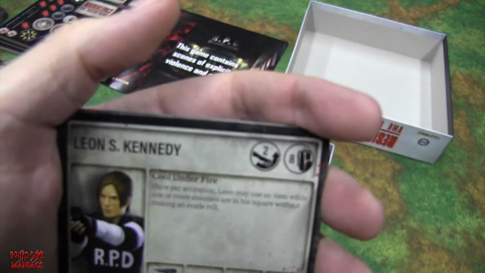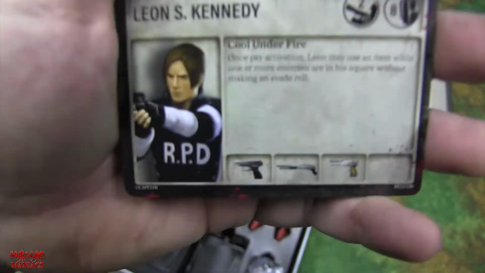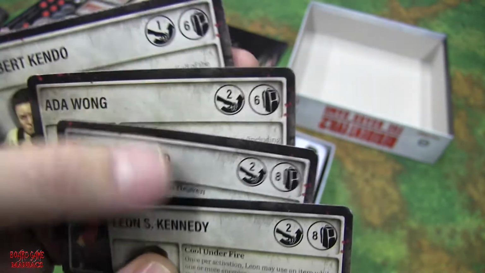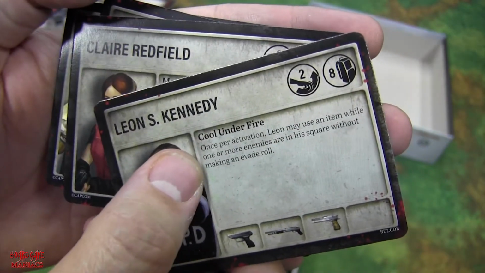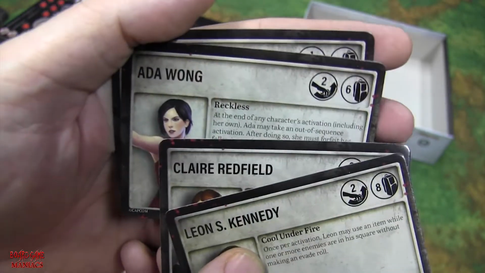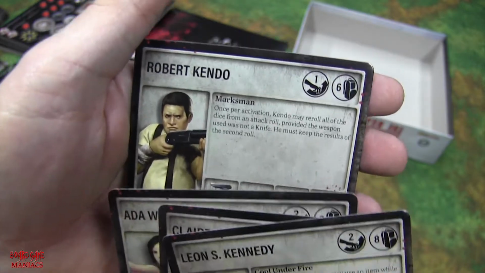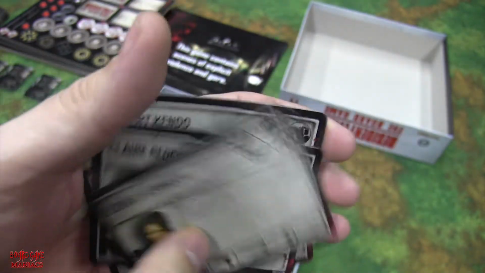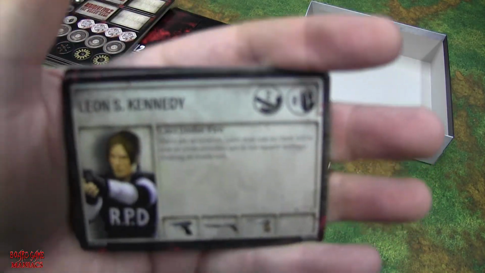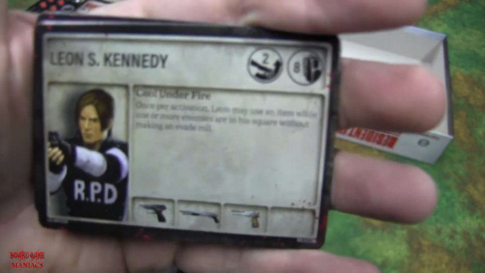Next, let's take a look at the character cards, diving a little bit more detailed. Again, this is more of just what's in the box. It's not a tutorial and so on, but you get 4 different types of characters. You get Leon Kennedy, Claire Redfield, and Ada Wong, and also Robert Kendo. I think Robert Kendo was the guy who was in the store. Like whenever you went to buy equipment or what have you, he was there in the store. He dealt with it.